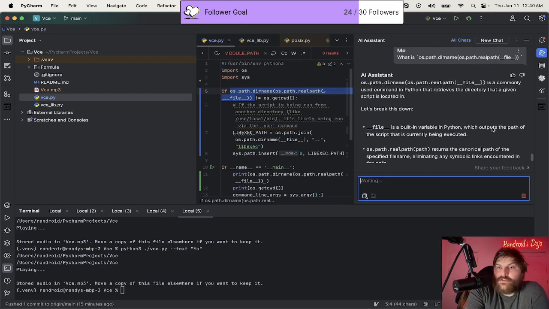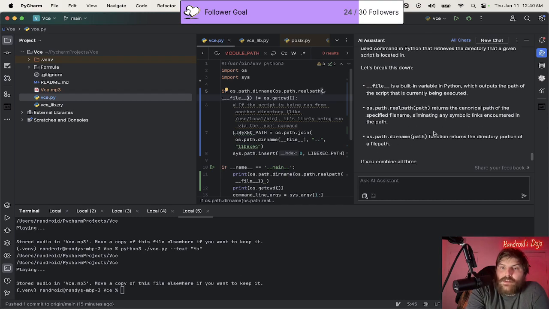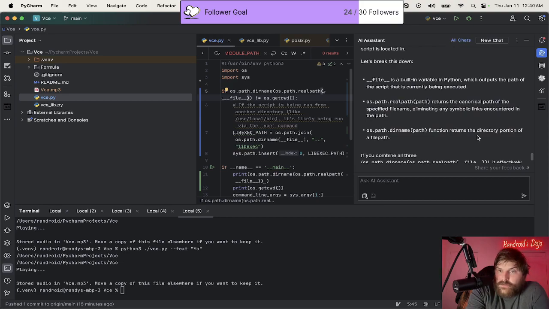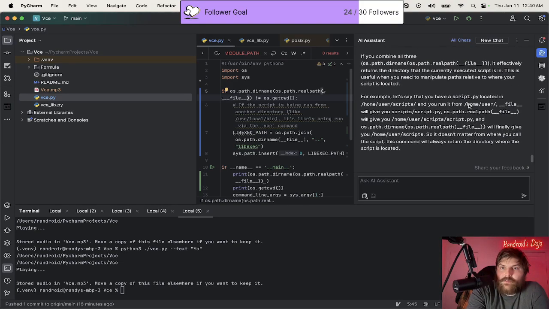File is the built-in variable in Python which outputs the path of the script that is currently being executed. So if you are running from the same place that the file exists. Real path returns the canonical path of the specified file, eliminating any symbolic links. Path to function returns the directory portion. Okay, if you combine all three, for example, let's see.